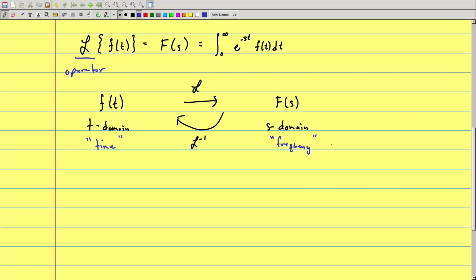Now, looking at this, we see that this is an improper integral. So we need to make sure that we compute these appropriately, and we'll need to use limits when necessary in order to make all this work the way that it's supposed to.